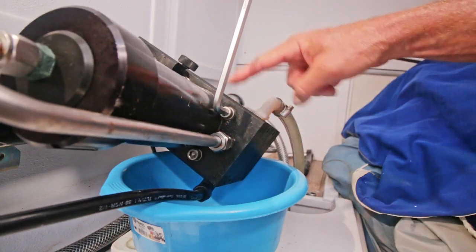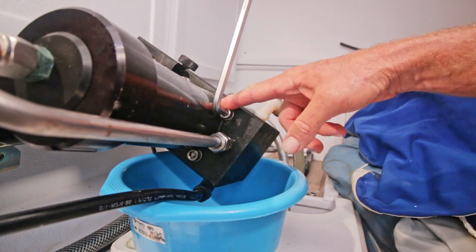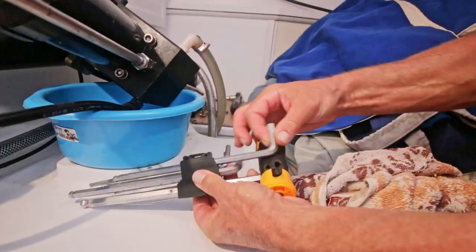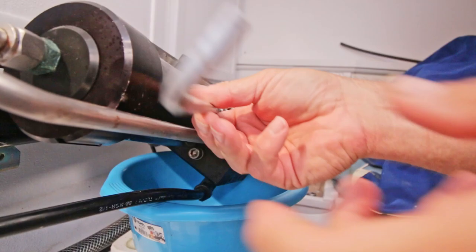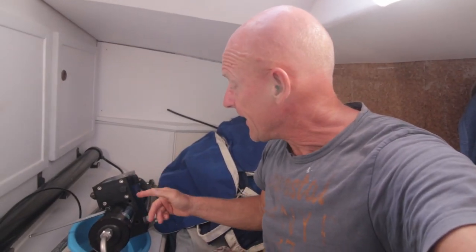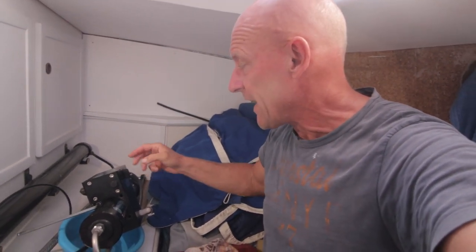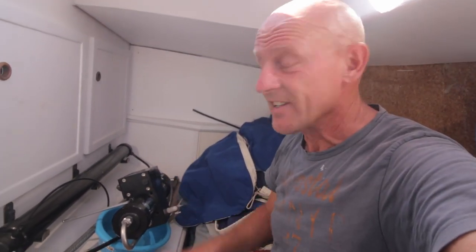At Spectra they say for all those bolts, not more than hand tight, because it's not the bolts that make it waterproof, it's the seals that make it waterproof. That's with everything. And the reason for that is that some of it is plastic and some of it is plastic with kind of metal inserts in it. So when you put too much tension on those bolts, the blocks are going to crack, and then you have a problem. I mean, this stuff is seriously expensive. For us it is, anyway.